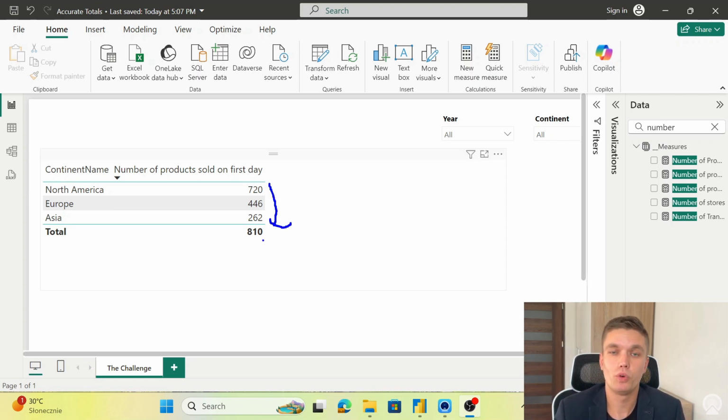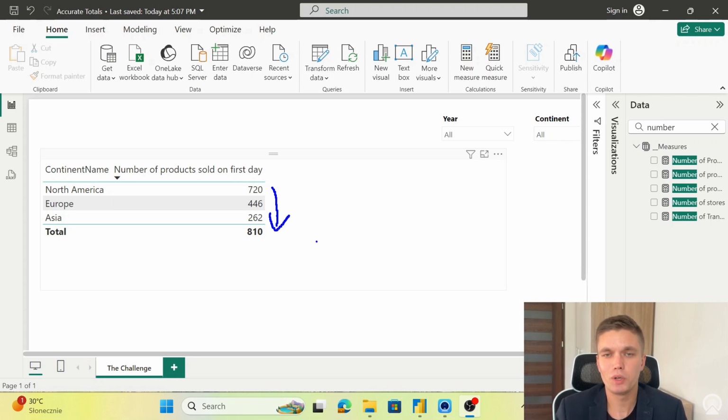So you can see it's a measure, a KPI for the different continents, and it takes different values. But when we go to the total level, 810 might be a surprising result, because conceptually and intuitively we would expect the total to be just the sum of these three values.